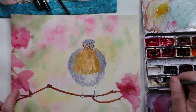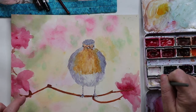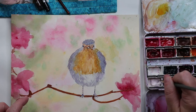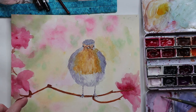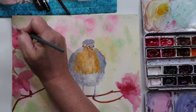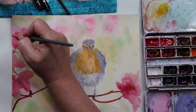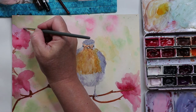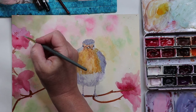Okay. I got carried away on the flowers, so I'm going to attempt to clean off this gouache pile that I have right here. I don't remember what brand of gouache this is at all. We're going to use it to make a little bit of pink, a really soft, muted pink. And we're going to come in on these flowers and tone them way down, because, yeah, I got wicked carried away with all that beautiful color.